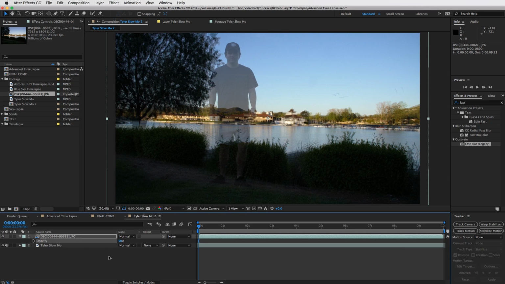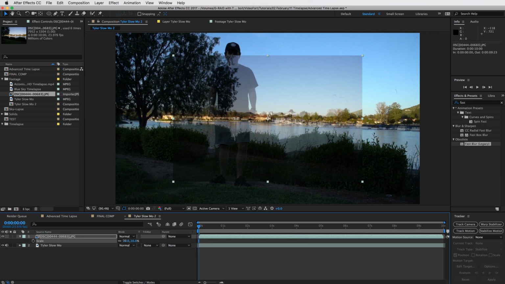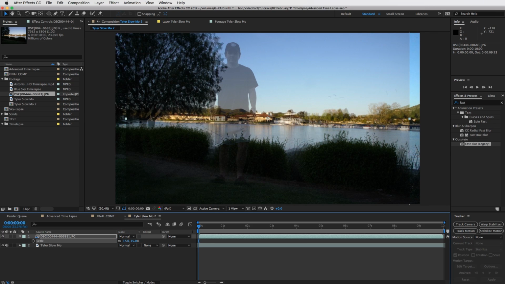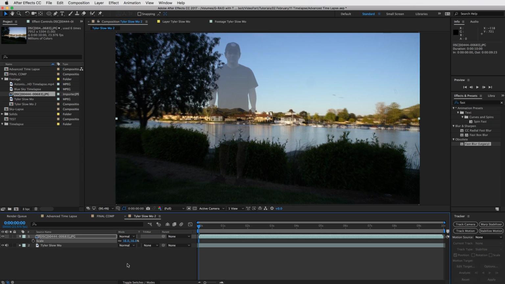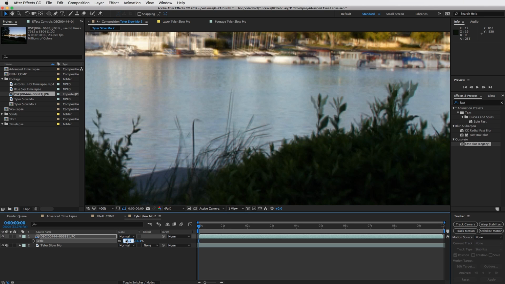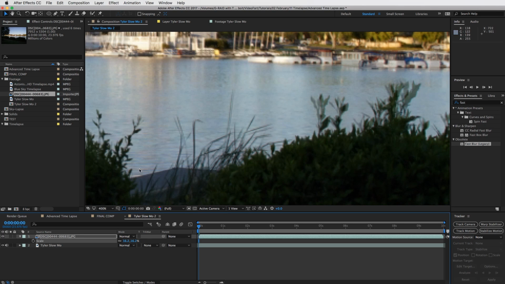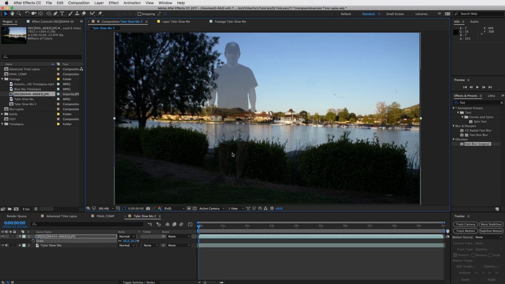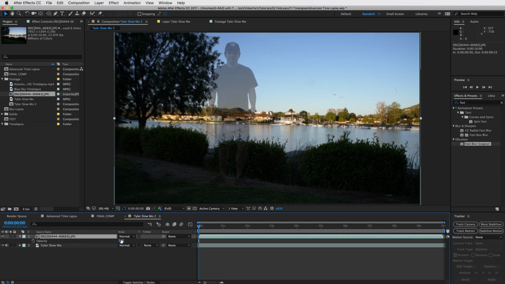Press enter, and then kind of gauge where a good scale is. I'll press S and start moving the scale around until it looks like it links up. So let me see, 15.5, nope, 16.2. I'll go with 16.2. That looks good enough for me. Once we have this all linked up, we can press T for the opacity and throw it back up to 100%.